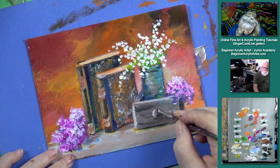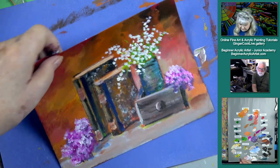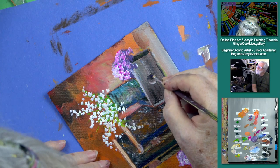Now, what you could do, maybe if you had a little bigger one, you could maybe put a label on one of those books.